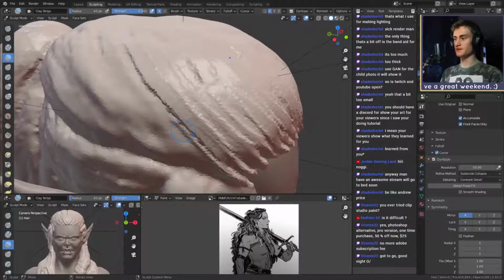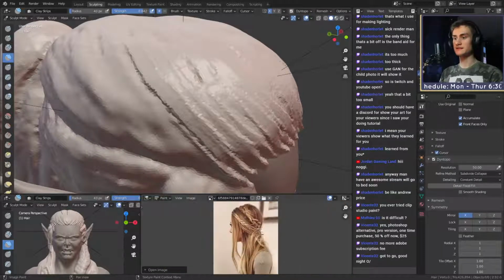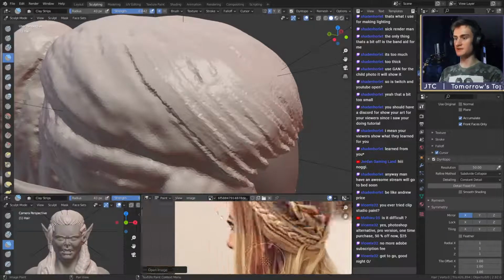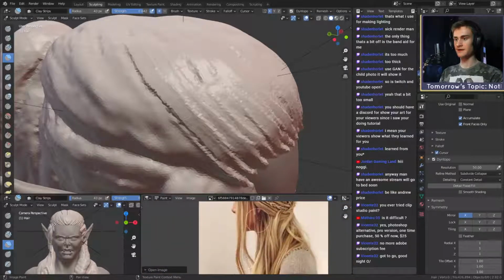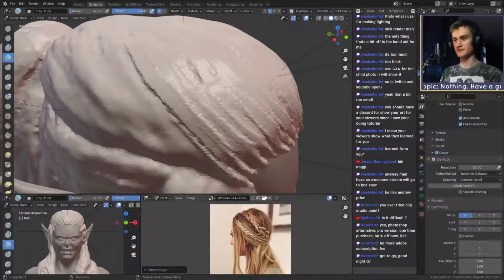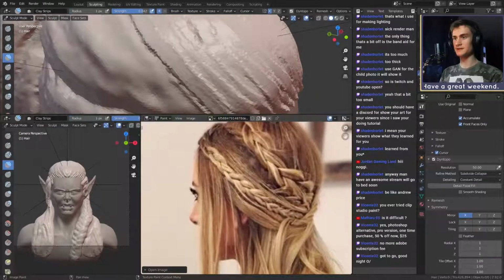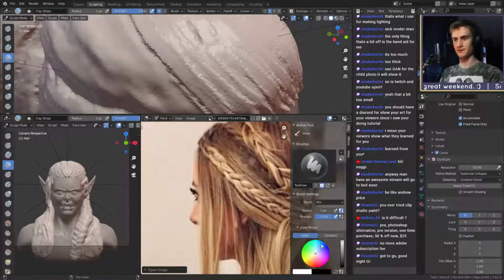What I mean with the hair direction, I can probably give you an example real quick. If we look at this hair, for example, hair generally always has the tendency to clump up into a full strand. You never really see hair just going in any direction. You can see, for example, here you have these strands that go down. You then have some more that go in this direction. We can probably paint that in. Let's do that real quick. So if we use the brush, do we have colors here? Hold on, there you go.